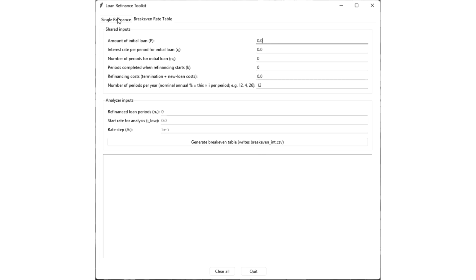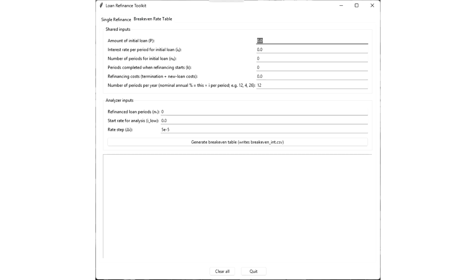So there's two options up top. This is the break-even table. So you start at some interest rate less than what you're paying, and you want to increment it by small amounts from some starting point until you hit a crossover point where the remaining amount of payments are more than what you're paying now. And at that point, you know it wouldn't make any sense to do a refinance.